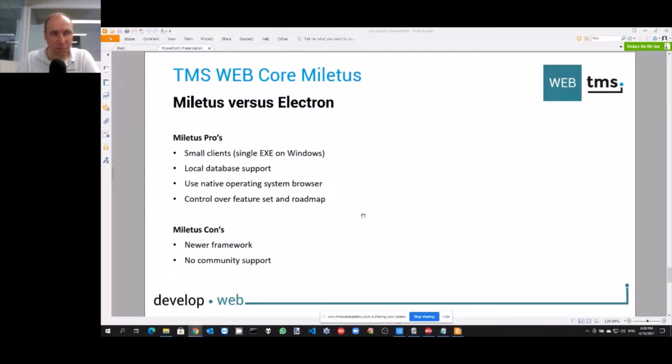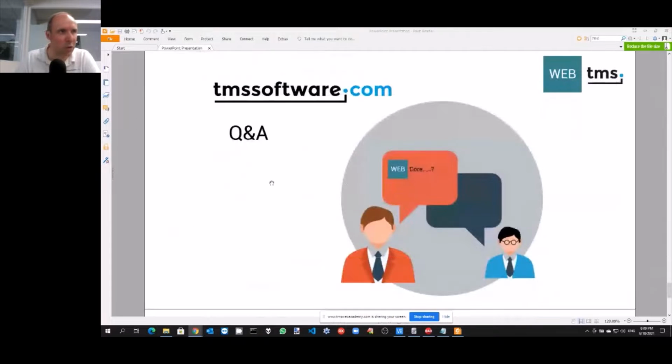If you ask me, being a Delphi developer, and everyone knows that I'm a passionate enthusiast about Delphi, and given the choice to create a desktop application based on web technology, of course, I would definitely prefer Miletus over Electron, but that's of course my personal choice.